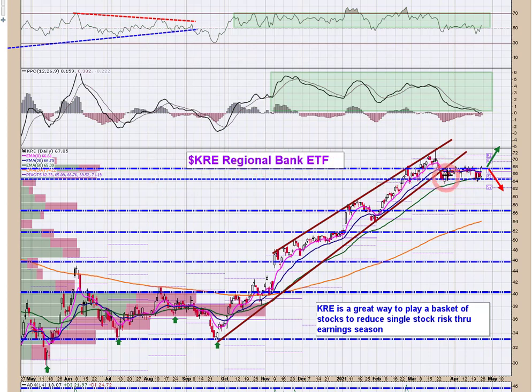And you can see that KRE has been consolidating here between, let's just call it 64 and 68. Had a big day on Friday, up 4%. If KRE can pop 68, I think you can take it long there on the recapture of all the EMAs and above this consolidation range, and look for a measured move of 72 back up to the top. So I would set your alarm at 68 for that. And remember, a lot of the regional banks have not reported yet. So if you want to take a view on the regional banks, I think this is the way to do it on KRE. Get long above 68 and then, you don't have to exit on earnings. Just look for follow through to the upside.